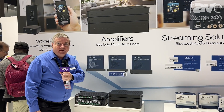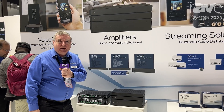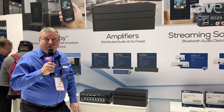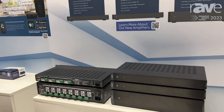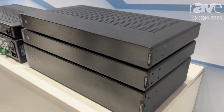Hi, this is Colin from Rust Sound here at IS2023 in Barcelona. We're here showing our new D-Series of multi-channel amplifiers — a whole new line with a great new industrial design and look from Rust Sound. You're going to see they're new and different, and they have some great features that our customers have been asking for for several years, and we've now incorporated them into the entire multi-channel line.